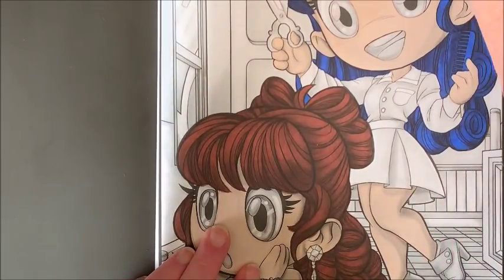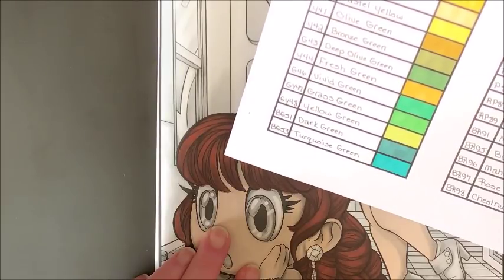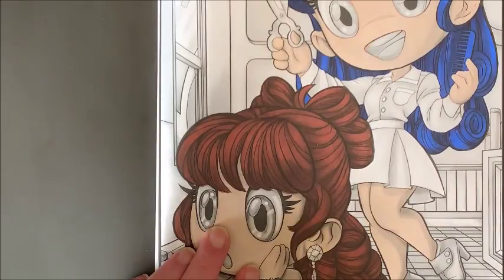Make her green eyes. So let's make them a pretty bright green. I'm going to make them grass green and GY47.